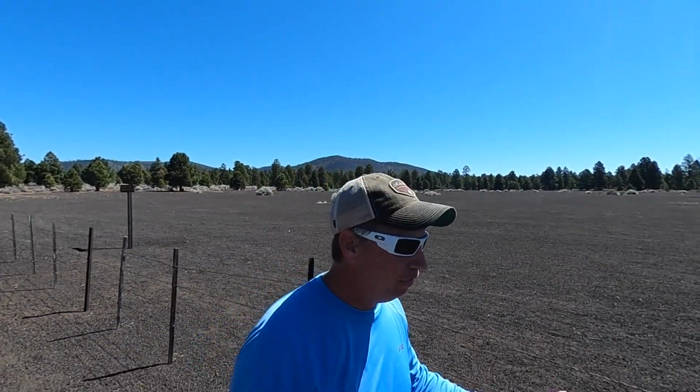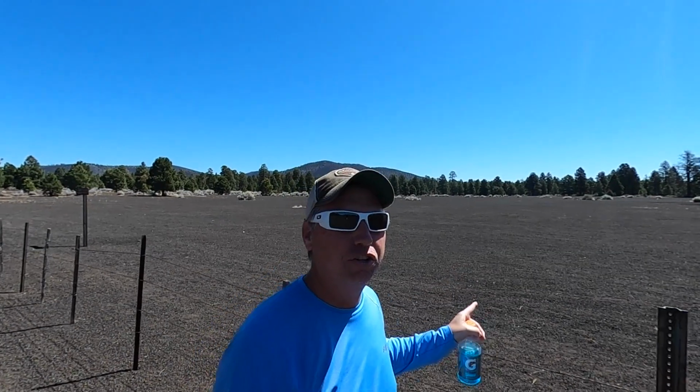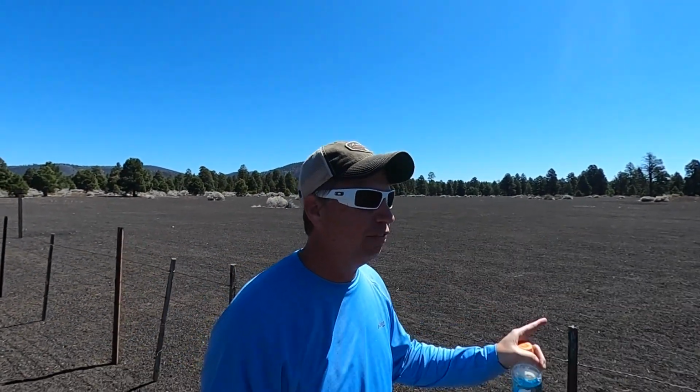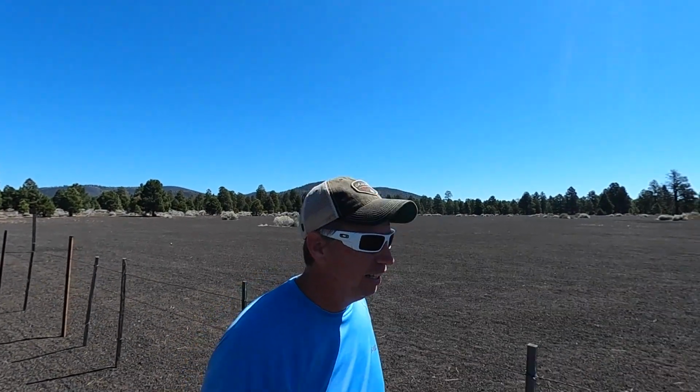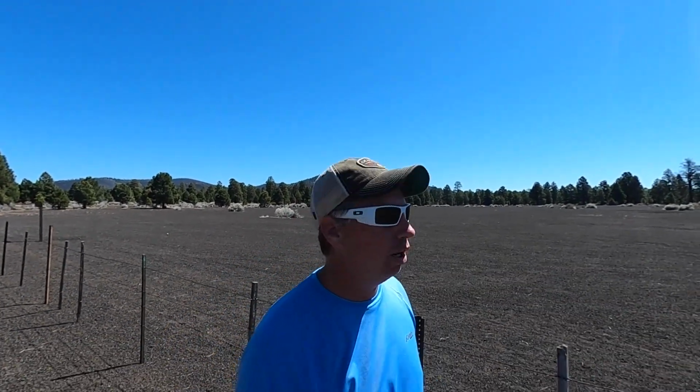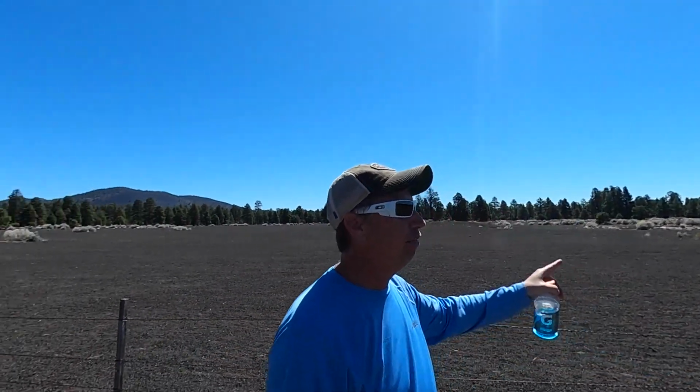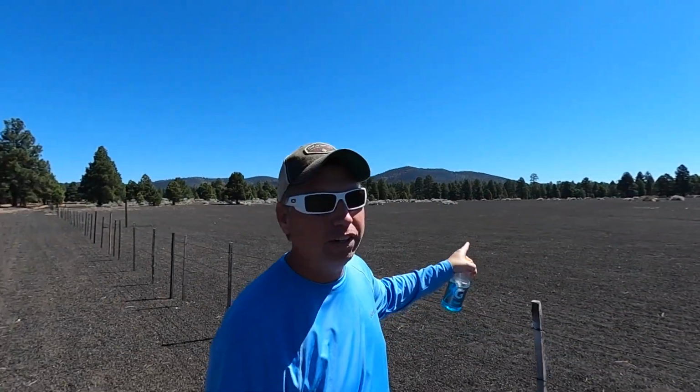This is where I believe CBS came out and filmed when they created this second crater field, which is south of the first crater field on the other side of the landfill. A good 60 minute walk. The TV cameras were set up out here and they filmed the astronauts training in this very location just in case they could not get the footage of Neil Armstrong or any of the astronauts.